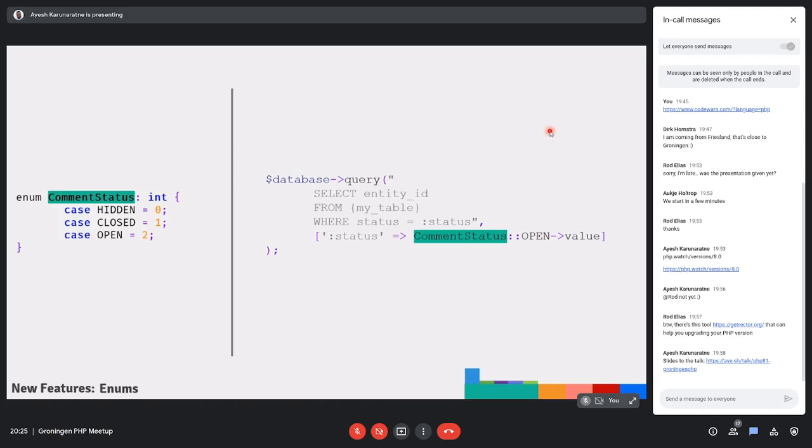So here we use the name CommentStatus, which is the name of the enum, and then we access this individual member, which is open, and then we access the value itself, which is 2. So for the SQL database, what it says is select all from this SQL query here, where status is equal to number 2. For the database, it's a completely valid SQL query.